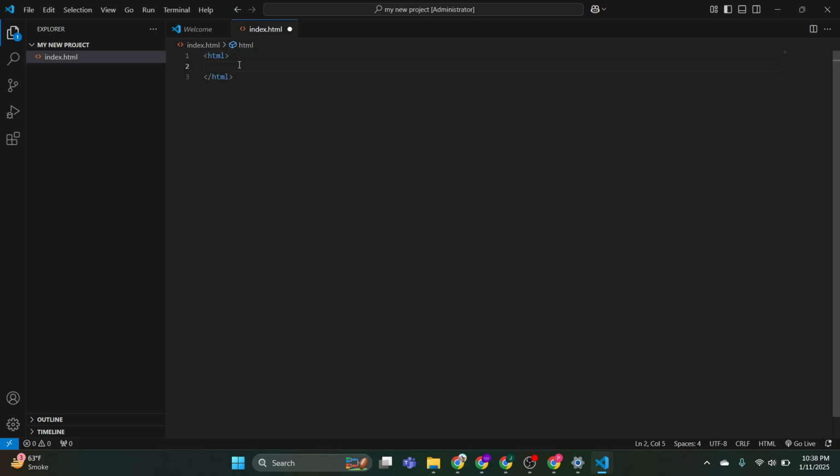Just write a sample here. And now if you want to create a new folder inside this project, let's click this button next to this new file button. Click on it and just call it whatever you want. And now you have a file and a folder inside the folder that we just created. So this is how you can create a new file inside Visual Studio Code.